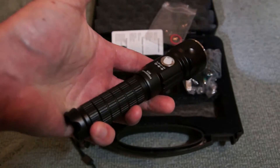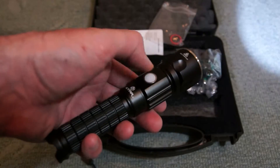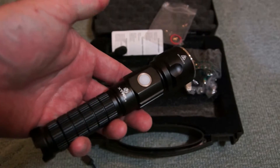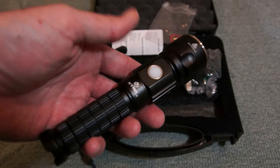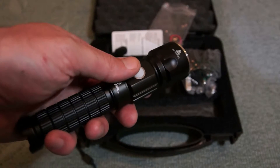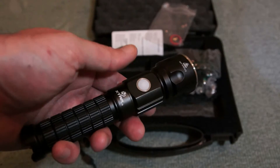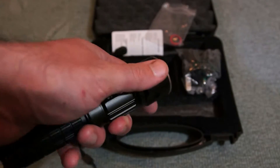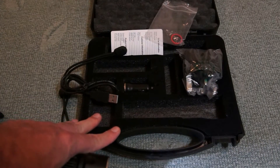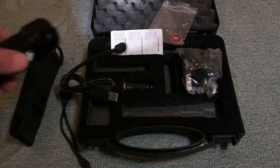Overall thoughts: the torch is very nicely designed and good quality. The included kit gives you pretty much everything you might need, although a spare battery would be welcome. You can only use two types of lithium cell — the 18650s are the most common; you can't use two of them, and you can't use AAs. You do get quite a lot of power from the lithiums and they're fairly easy to get hold of. If you want quicker charging times you can use an external charger. The only real complaint is that it's fixed focus, but the kit is quite comprehensive.